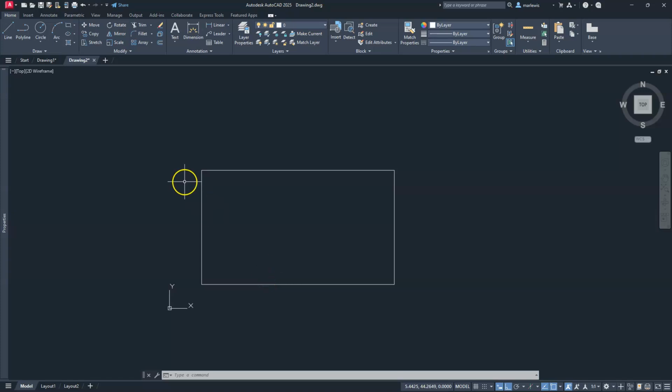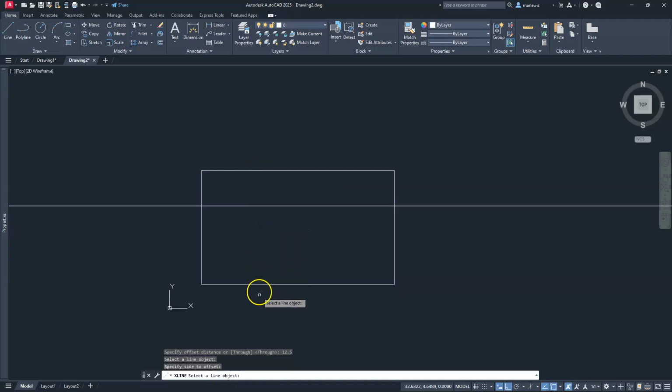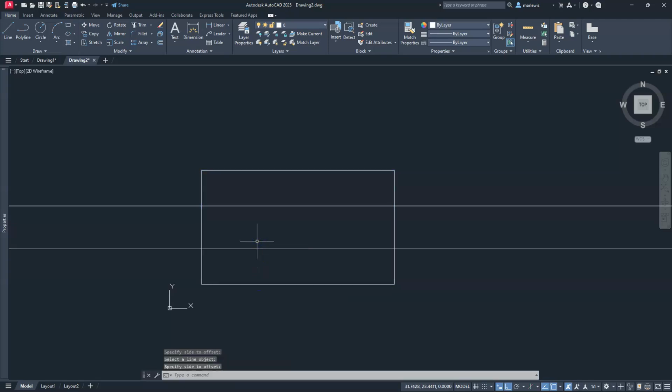If that's something that you don't want to do, you can also use the construction line command. I'm just going to type these commands in. So I can go to XL, hit enter, and then this has a built-in offset on the inside of it. Then I can go to offset here. I can type in the number, which is 12.5. Go ahead and hit enter. Then I'm just going to offset this line here down this way, and then this line up this way, right? So that's doing it if you do have a part that is joined together. So it's got to be a polyline.